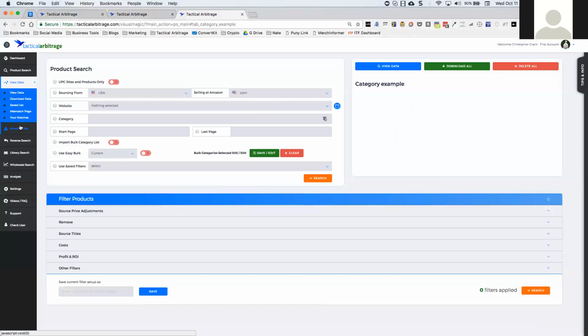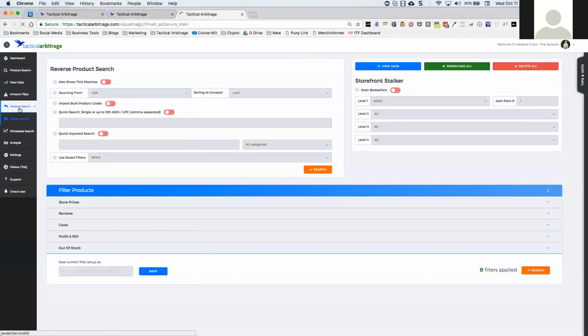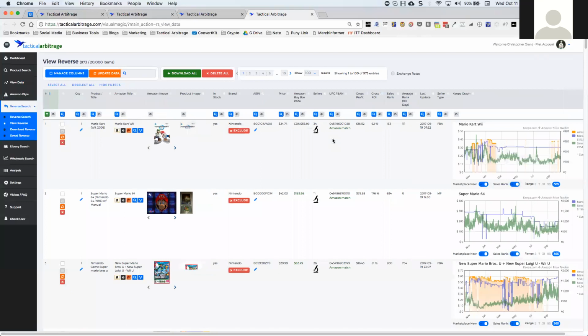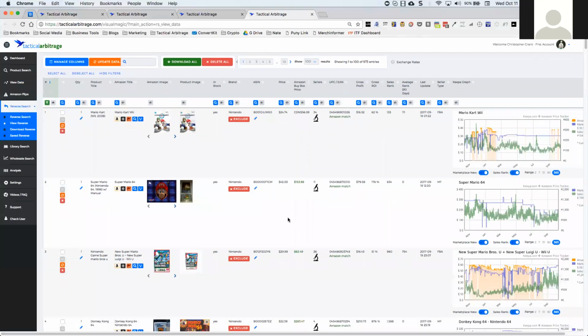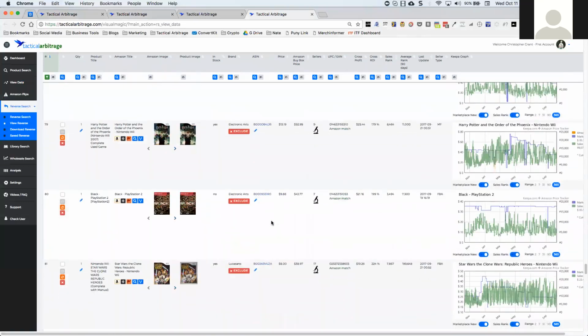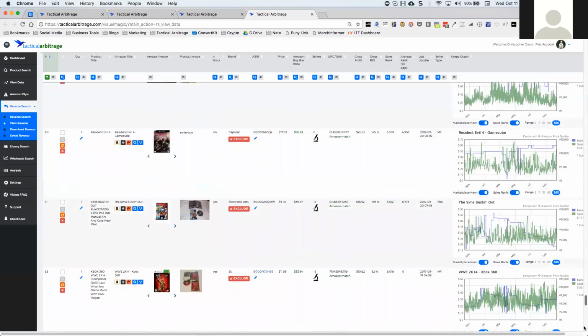After you've seen the products inside of the view data or one of your saved lists, and you're ready to make a buy, you actually go to the source site. The one thing I will do is, if I find an item I'm going to buy, I will typically save that to a folder, especially if I think I might be able to replen, so that I can come check it again easily.